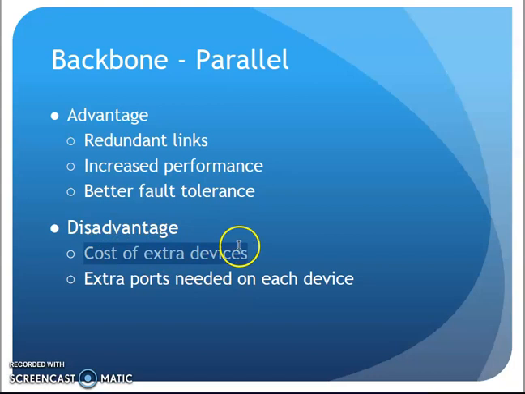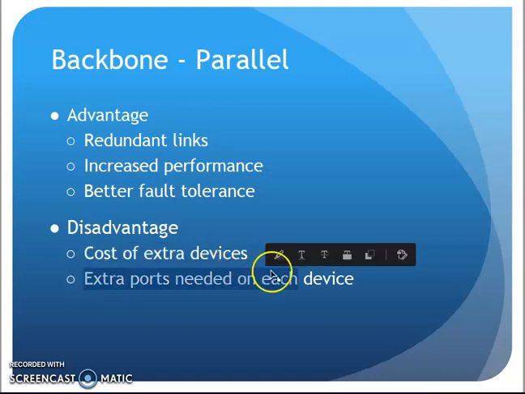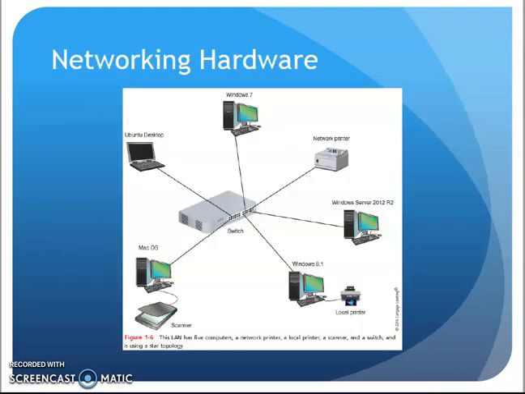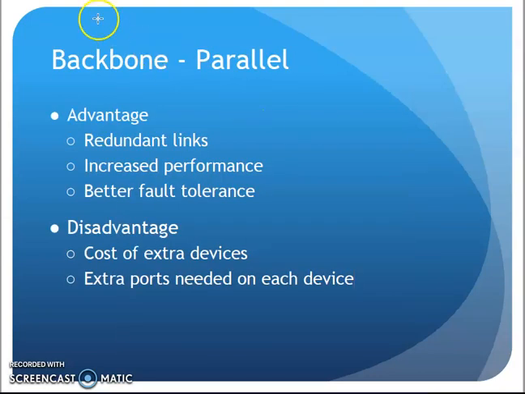It is going to be a lot more costly because of devices. It's going to be a lot more costly because of ISP connections and that sort of thing. And I do need extra ports on my devices to make this occur. I'm consuming more ports to make this happen. But there are some of my backbone technologies.